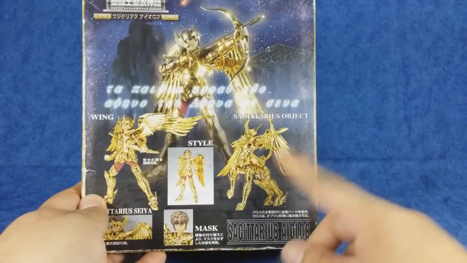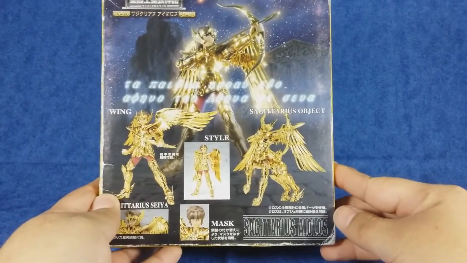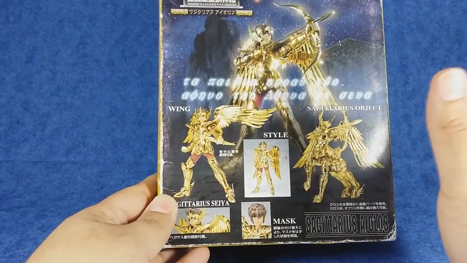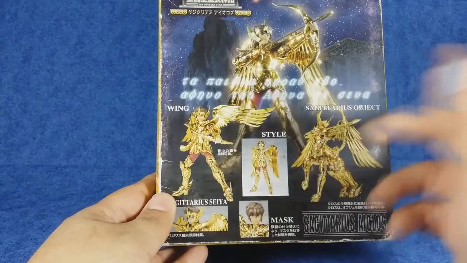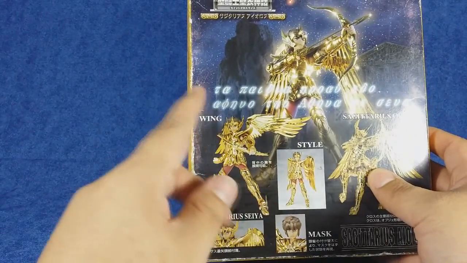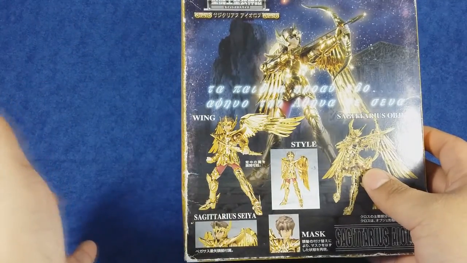But anyways, here we have the object, the armor, all in centaur mode. Looks really cool with his wings and the bow and arrow. Here we have it in style. I don't know how that works, but okay. He's just standing there with the wings. And over here, you can actually move the wings, which are kind of okay and kind of bad at the same time.